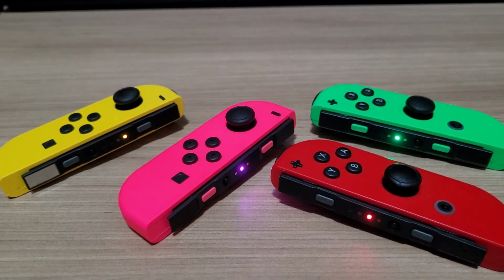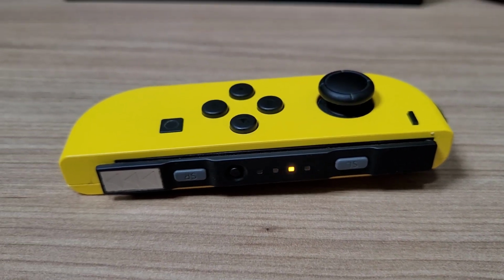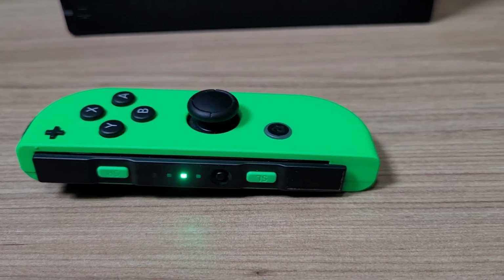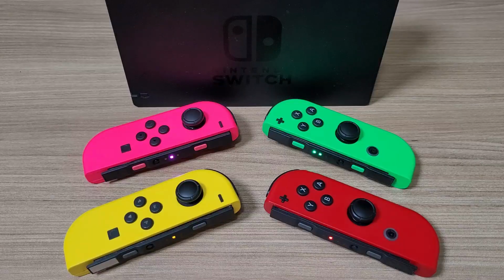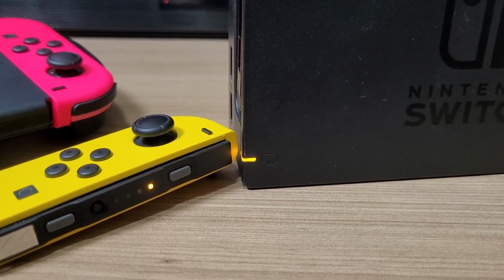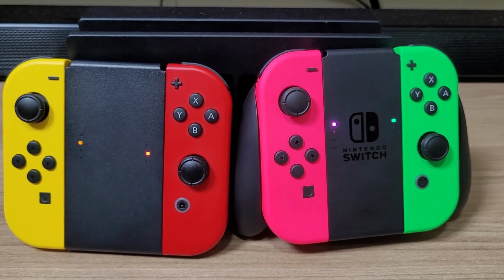What did you think? Personally, I think this mod looks fantastic. It's a simple detail that makes the Joy-Con look so much better. The colors perfectly match the Joy-Con shells, and now you have working SL and SR buttons again. I put the yellow LED on the dock to match the Joy-Con, and it also looks great. And now, if you attach your Joy-Cons to the grip, the LEDs will also match the color.